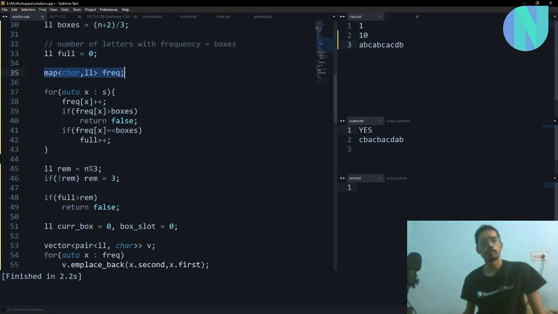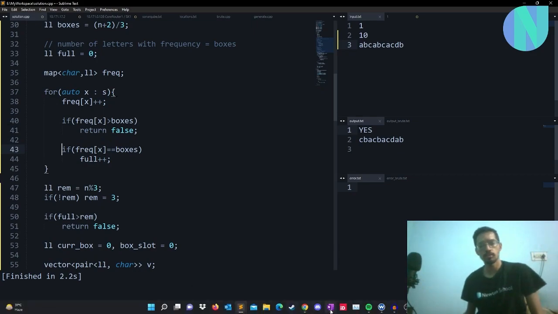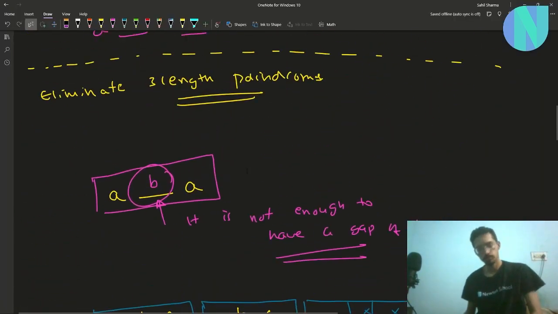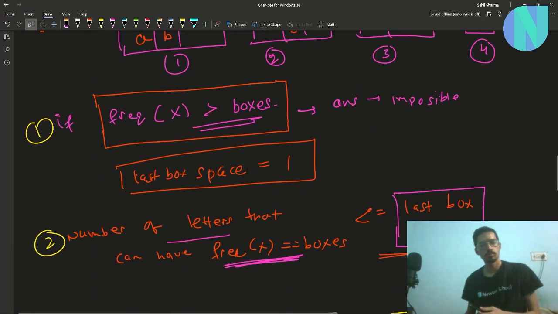And then I keep a map to store the frequency of my letters. If frequency of any element is more than boxes, then the answer is impossible, right? So that was my condition 1. If you see here, here is my condition 1. If frequency of any alphabet is more than boxes, then the answer is impossible.